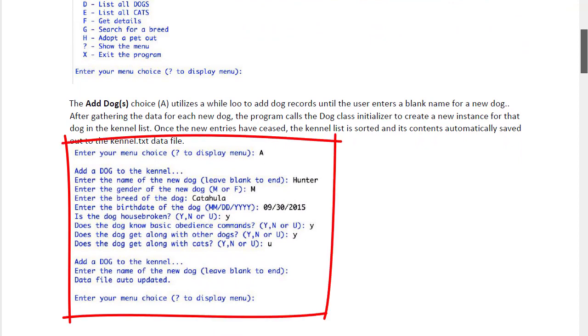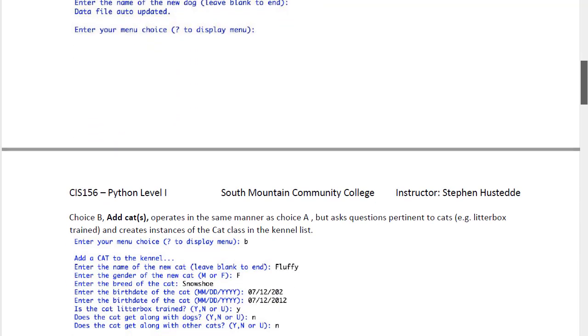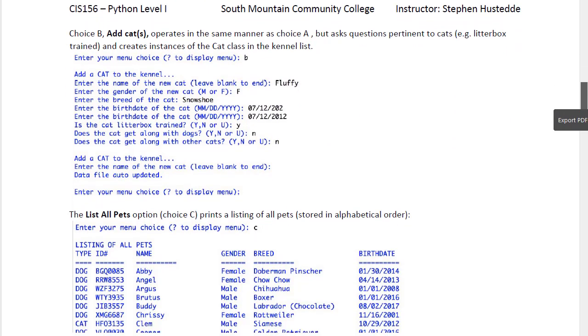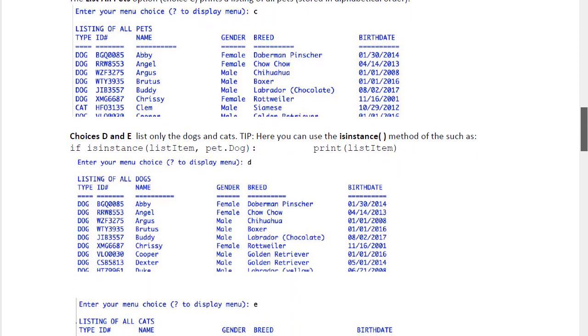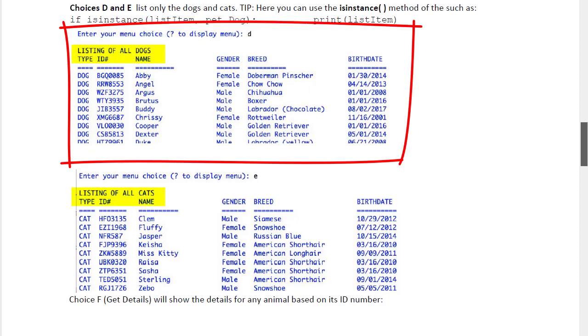In the instructions, I give some further screenshots of what your program will look like in terms of adding a dog or a cat to the list, which in this case I called the kennel. You can list all the pets in a columnized format like we did in the superheroes, and show only the dogs or the cats.